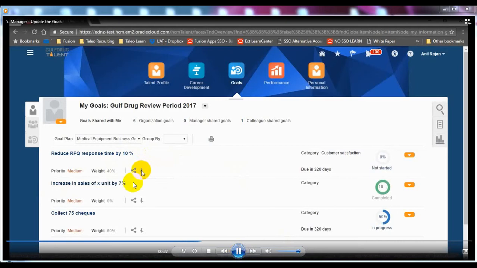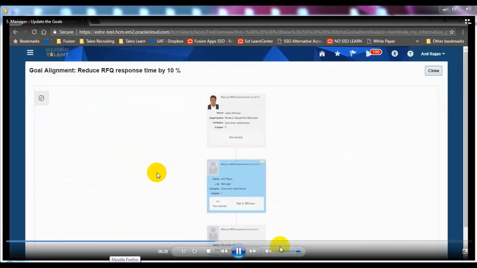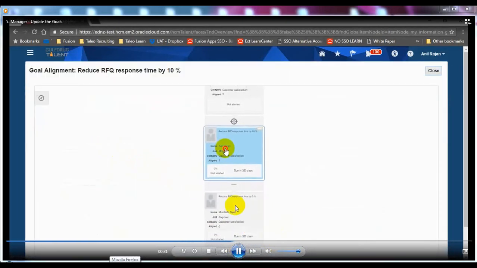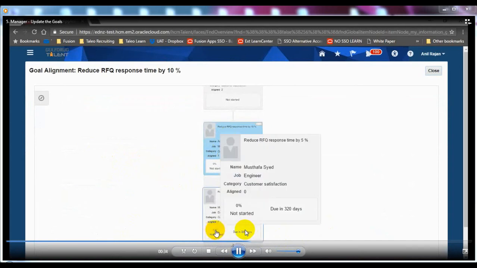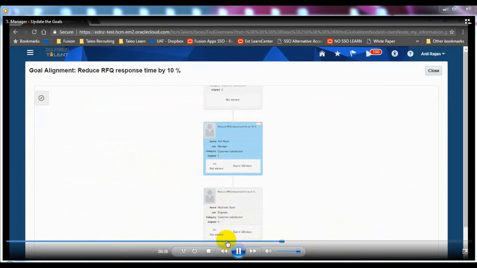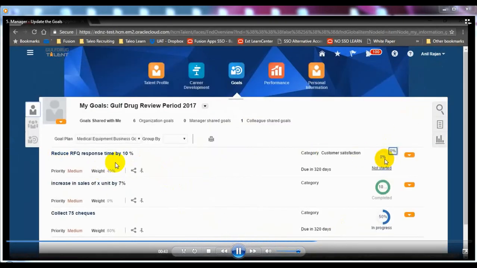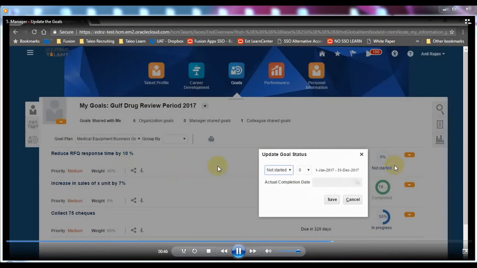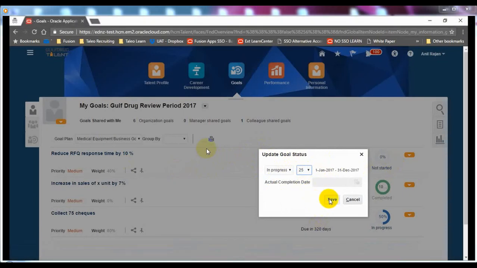In order to update the status of your unit goal, you need to check what your team has achieved so far, and here it shows 0%. If it shows 25%, then you will see that your team members have completed 25%. So once you have checked what your team has achieved, you can update your goal accordingly. If it is in progress, you will place 25 or 50%. Once again, it will depend on what your team has achieved so far. If you have completed the goal, you will need to select 100%.